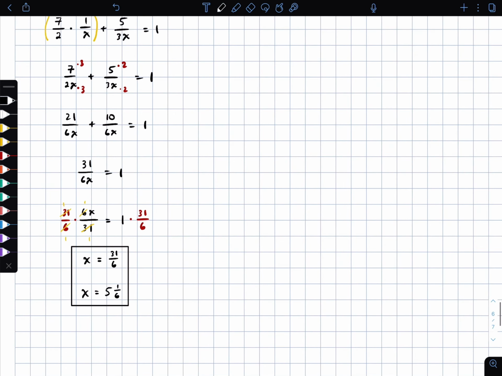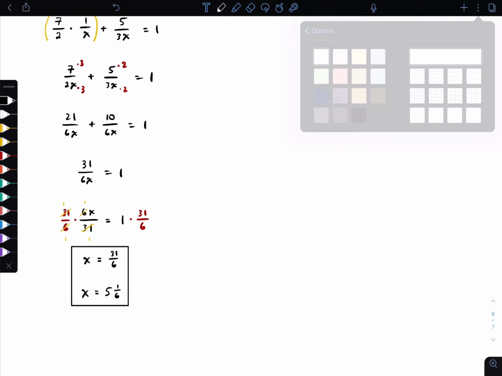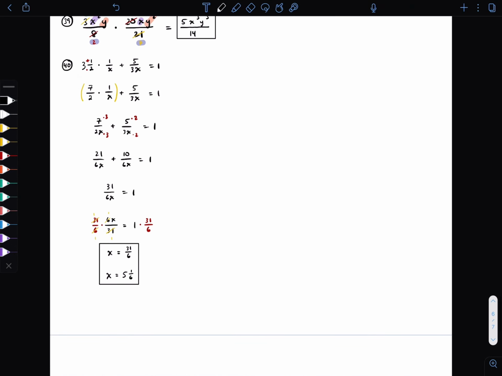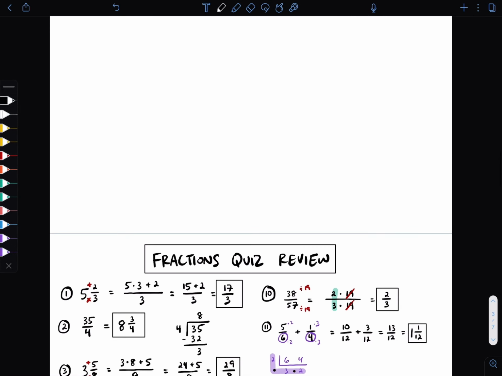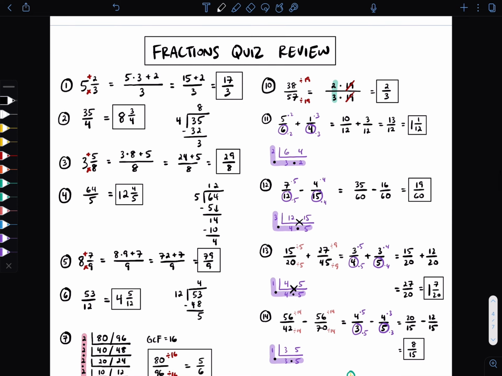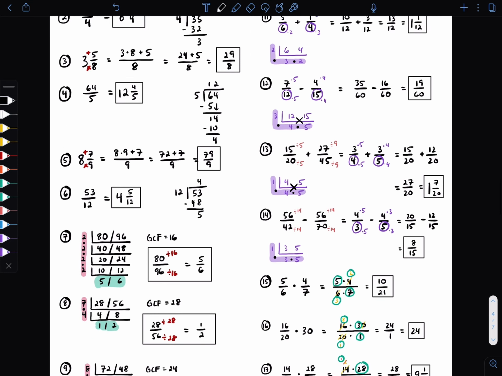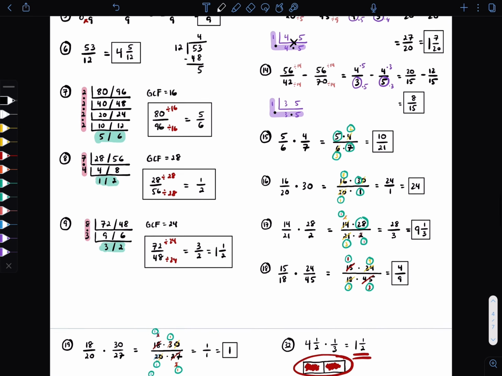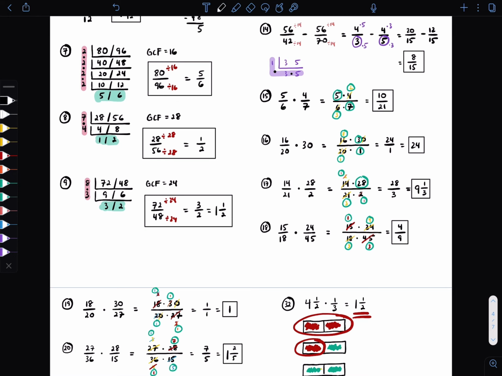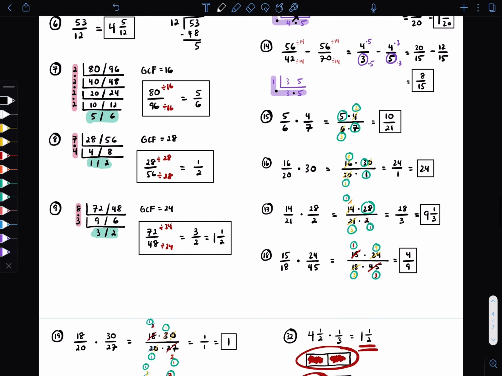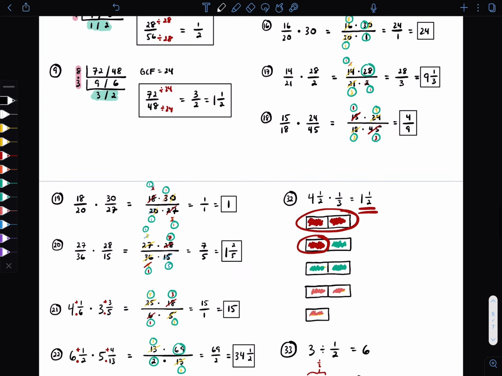Okay, so let's see what we've covered so far here. I think that wraps everything up. That's all 40 of these questions. So these were the first few problems where we had improper fractions to mixed. Then we simplified some fractions using the GCF. Then we added and subtracted using some LCDs. Then we multiplied, cross-canceling some common factors, looking for the GCF if possible.